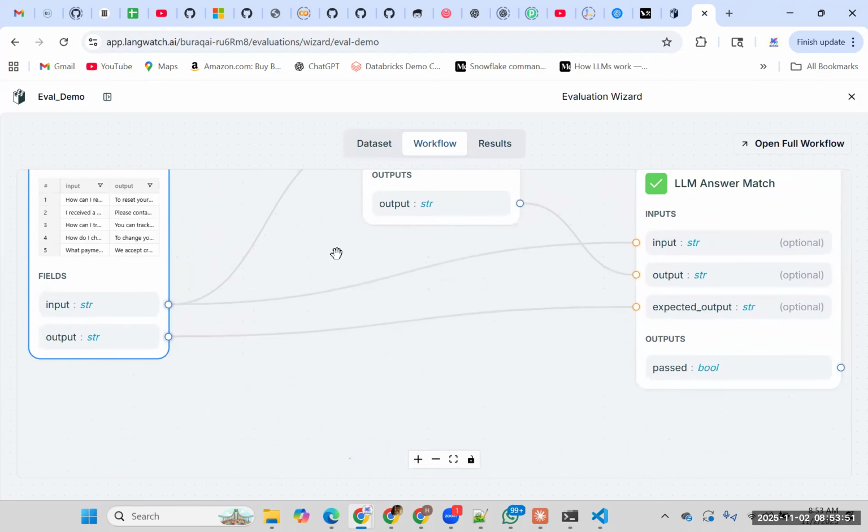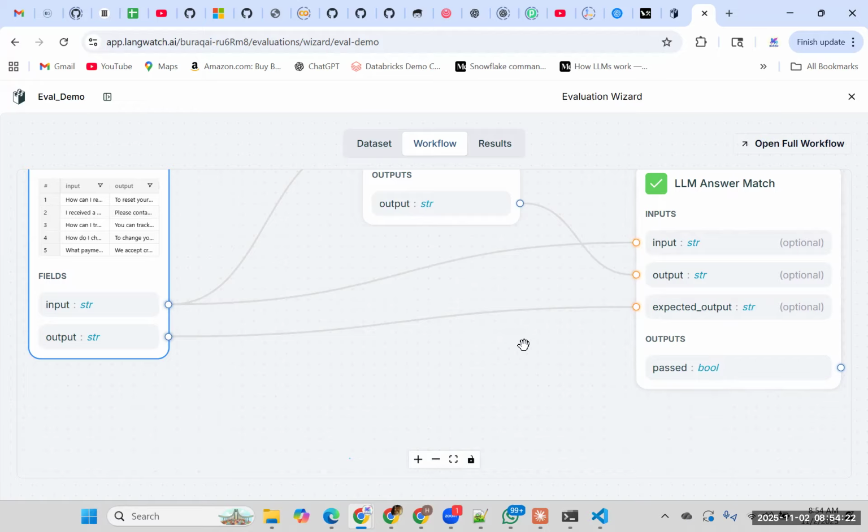Now, what I am doing, I'm sending the actual output and the expected output, these two, to another LLM, along with the actual input. So now this LLM has all three: input, actual output, expected output. This LLM will match these two and give you a result as a Boolean value.